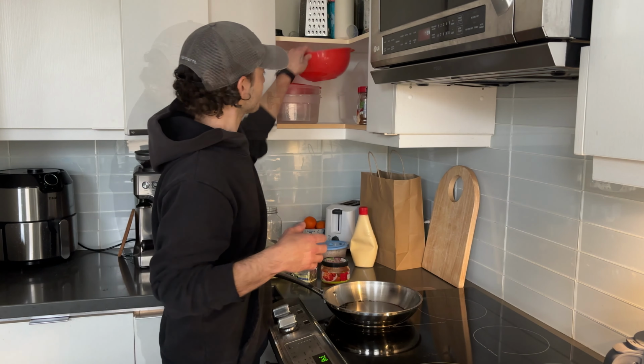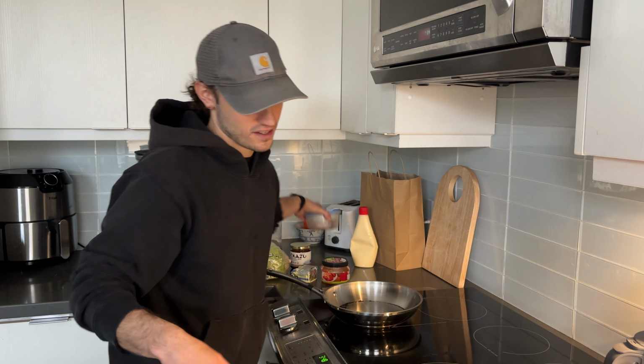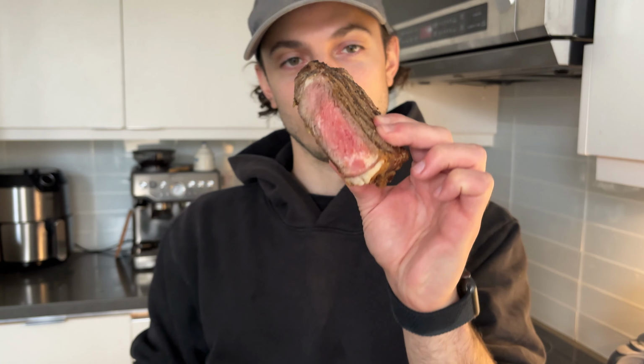First step, we're going to chop our steak up into little pieces because I have a leftover steak from yesterday. Check this out. Leftover steak from yesterday. Just a honker. It smells amazing. This was one of the best steaks I've ever made in my life. It was so expensive. The whole piece together was like $35 at the grocery store. And I ate 2/3 of it, let's say. And then this chunk is still left. So this bad boy needs to get consumed today.